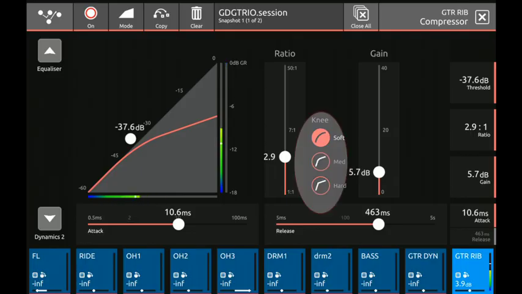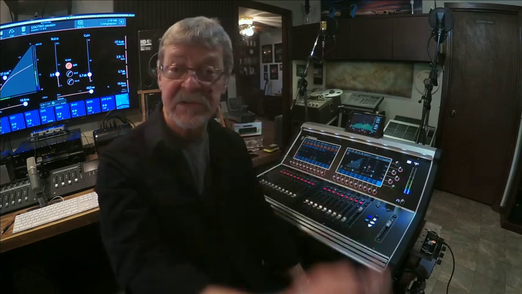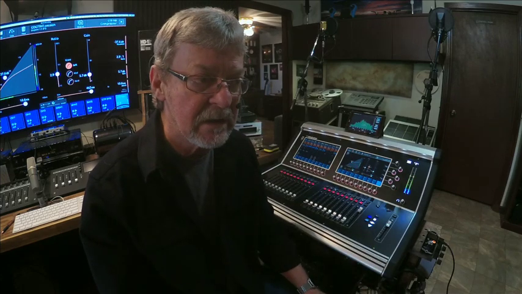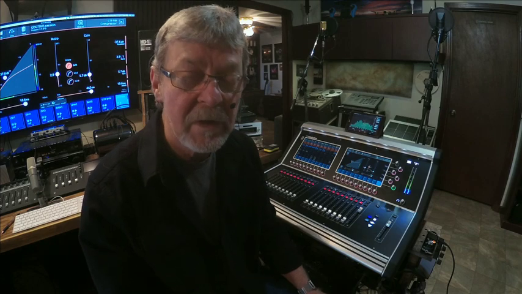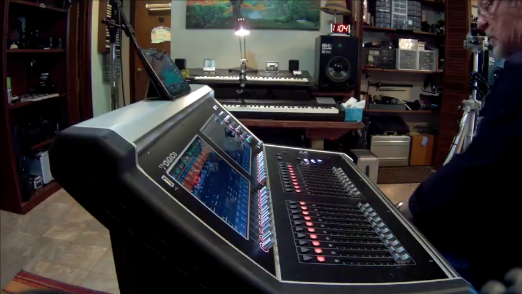Now the next stage might be the knee, what's also called the knee. This is the way that the compressor itself, above threshold, begins its aggressiveness in processing that signal. A soft knee is just that. It's almost undetectable. When we have a soft knee, it's very smooth. That means, again, once it's past threshold, it smoothly does what you've told it to do on the other controls.